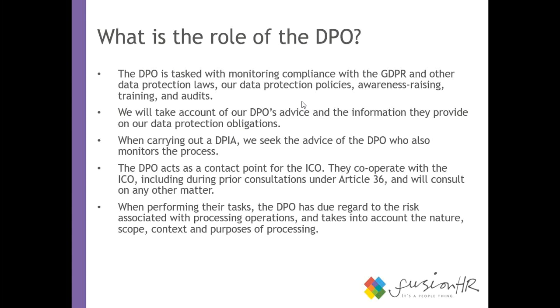If you're carrying out a DPIA, you should be seeking advice from the DPO, because they should be monitoring and overseeing that process, and giving useful advice in terms of weighting risk associated with those assessments. Ultimately, they're a point of contact for the ICO, so they should be cooperating with the supervisory authority, which, as we all know in the UK, is the Information Commissioner's Office. And if consultation is needed as a result of a data protection impact assessment, in accordance with Article 36, the Data Protection Officer would do that on your organisation's behalf.